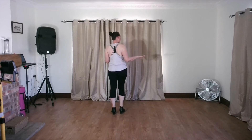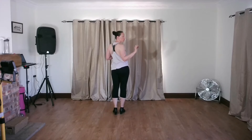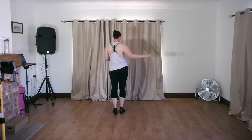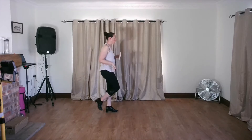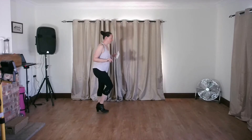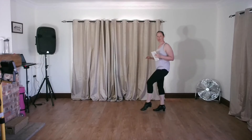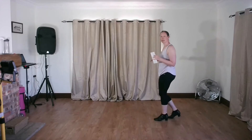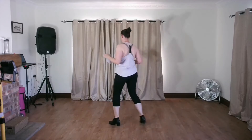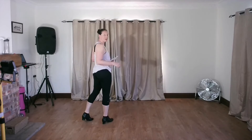Remember, this is just the beginners class. If you're looking for something more complicated, look into the improvers list — there are four of those. The mooch: facing the right hand wall, back step, flick flick, back step, go across, back step, flick flick, back step, go across. We did two of those.